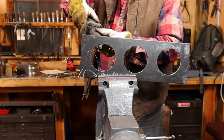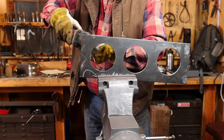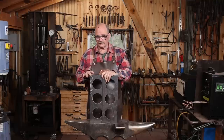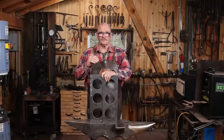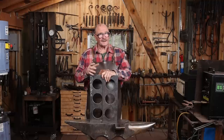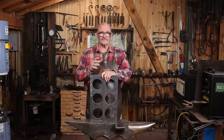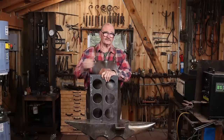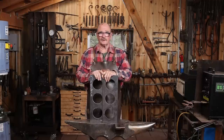We have the holes cut that the wine bottles are going to go into. That probably took me close to 2 hours to get through all of that cutting. It was really slow going, really noisy, and the cutter really started to slow down the third, fourth hole. But oddly, it started cutting better for the fifth and the sixth hole. So the last two holes went faster than the first two holes, and I'm not really sure why that is.